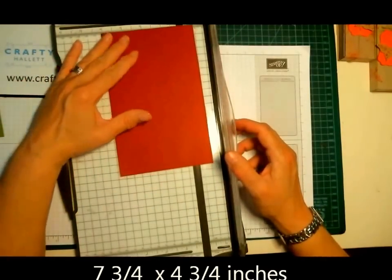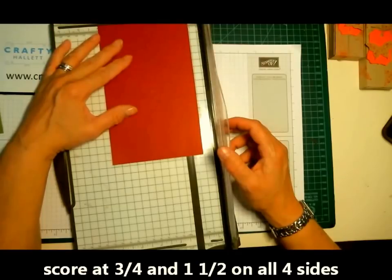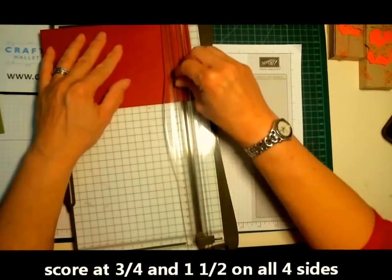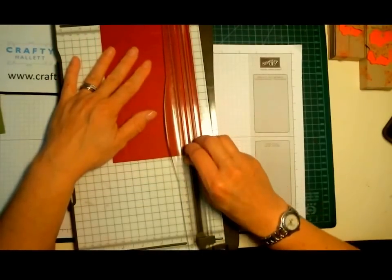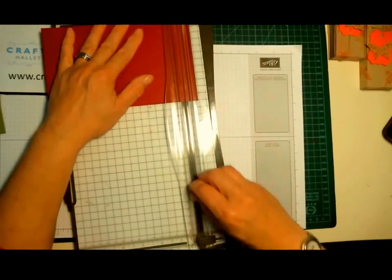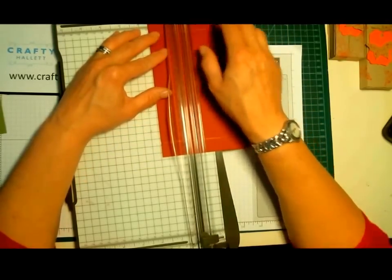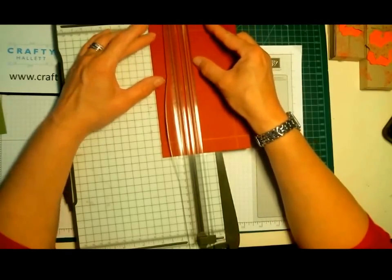And what you're going to do is place this in and score it at 3/4 of an inch and 1.5 inches all the way round. So if you watch, I'll line up on here and I'll score 3/4 of an inch on all 4 sides. And then I'm going to put it back in and score at 1.5 inches on all 4 sides. And if that's a bit tricky at first, just persevere with it, it will stick.